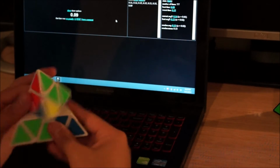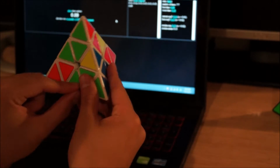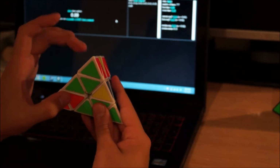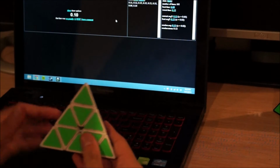Change scramble. Here, again I don't see anything good, but I notice the flipped edge here, which is pretty nice because this one, I noticed that if I solve this edge, it pushes this one down, and then I can bring it up. And notice how it'll solve this center and put this blue center here, which is a nice two-flip center case, like that, right? Flip the edges, change scramble.